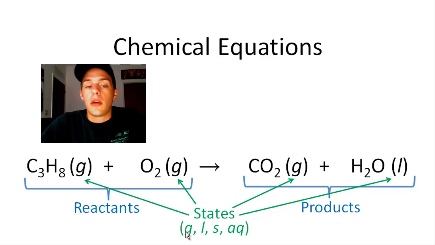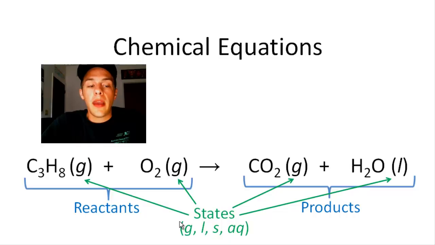Now, one thing should be noticeably wrong with this chemical equation here. You can see that we have 8 hydrogen atoms on the left-hand side of the equation, but only 2 on the right-hand side. We can also see that we have 2 oxygen atoms on the left-hand side, and then 3 oxygen atoms on the right-hand side: 2 from CO2 and 1 from H2O.